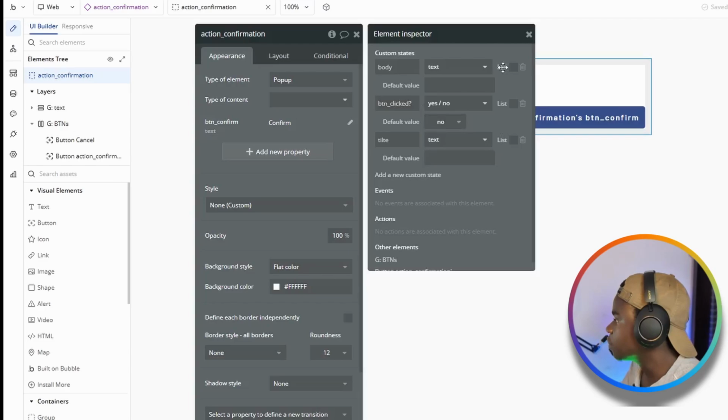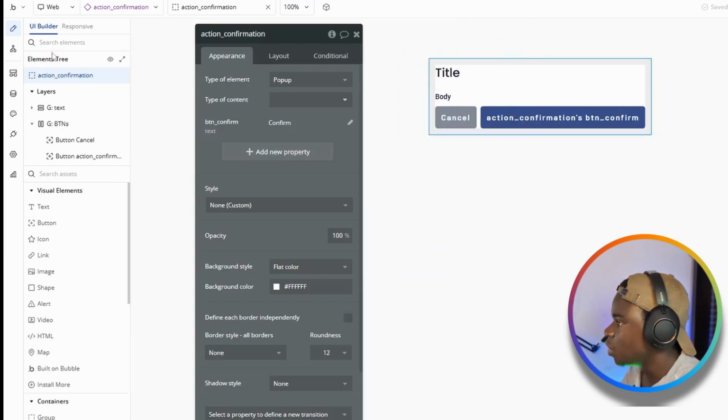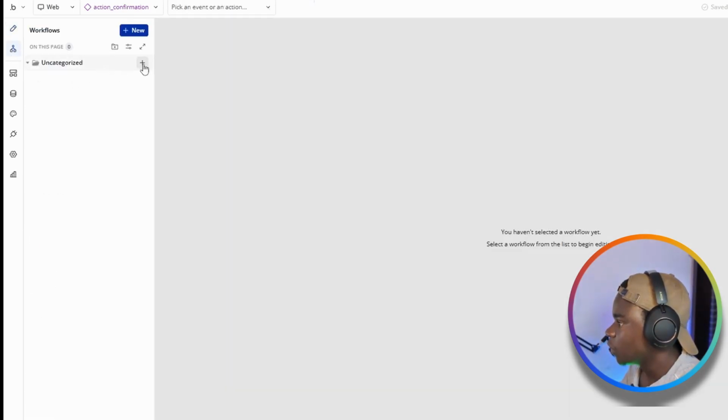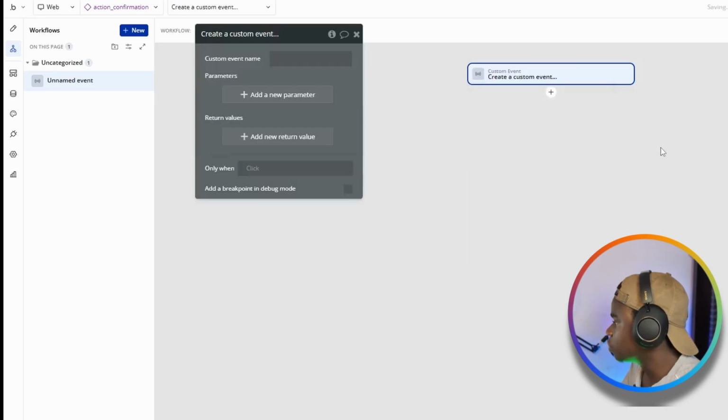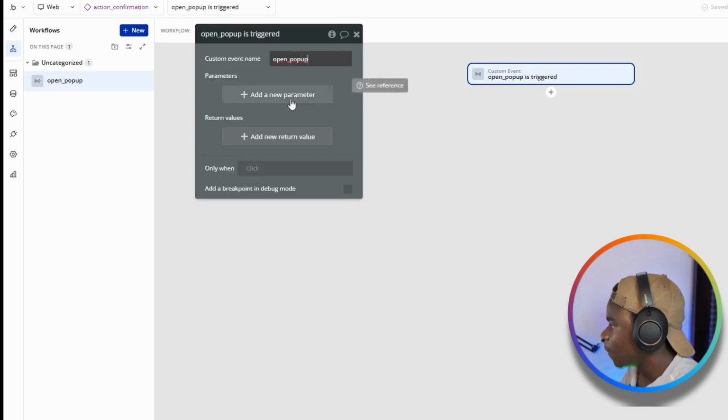Now that we have the three custom states created, let's move over to our workflow tab. In here, we need to add a new workflow, and it should be a custom workflow. So create a custom workflow, give it a name, then we need two parameters in here.